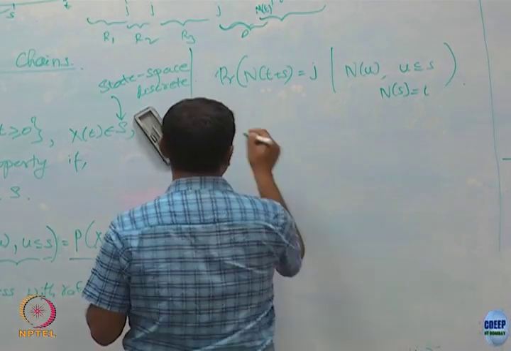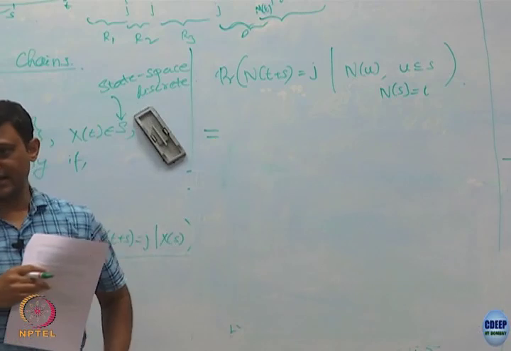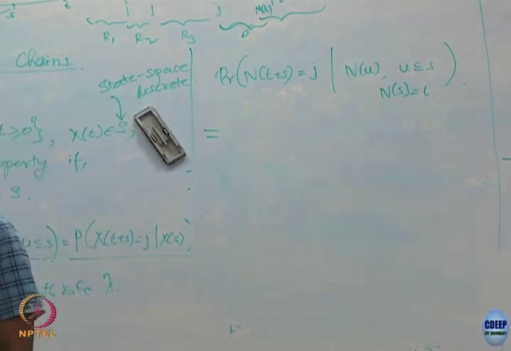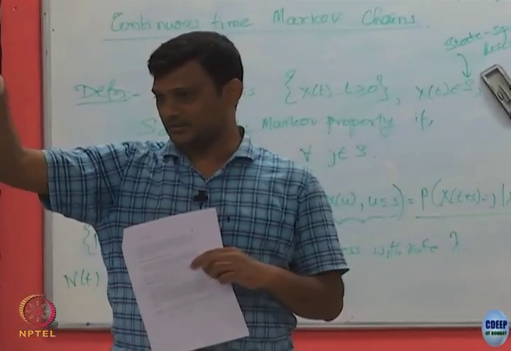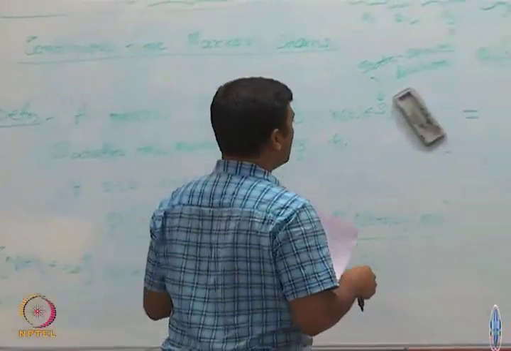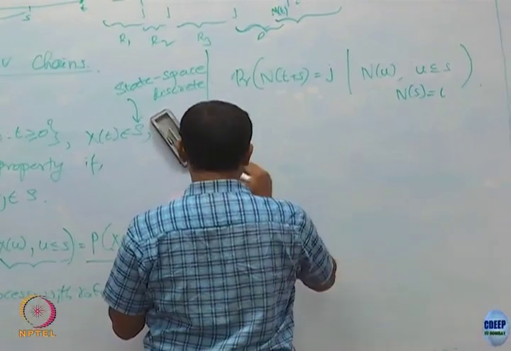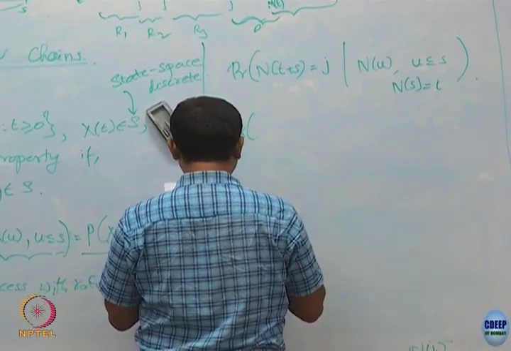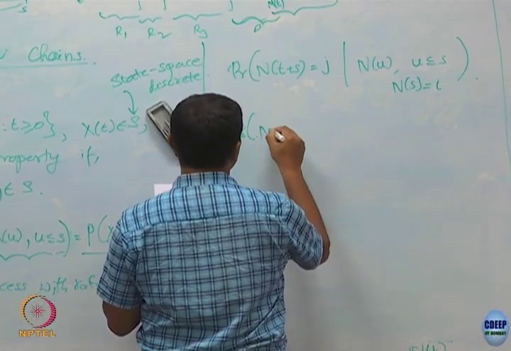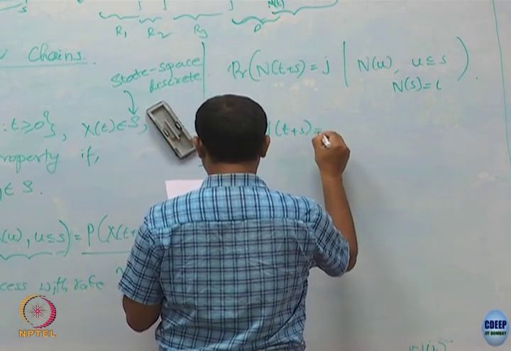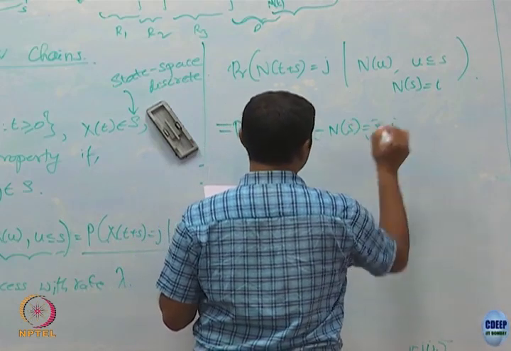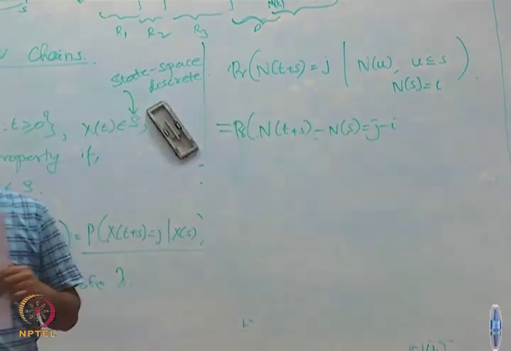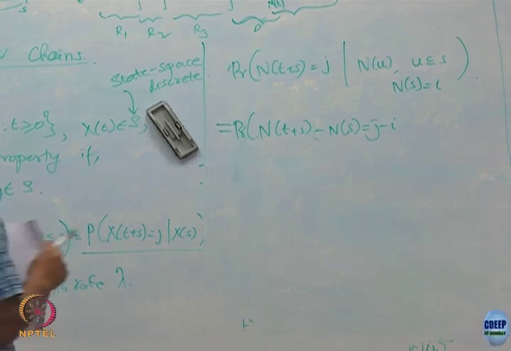Anyway, that is true, right? Because what has happened till s, I am just counting. My counting accumulates. After that point, I am only going to see what more has come. So, let us write that in a formal way. This is the intuitive idea, but we have to bring in the definition of my Poisson process to argue this.